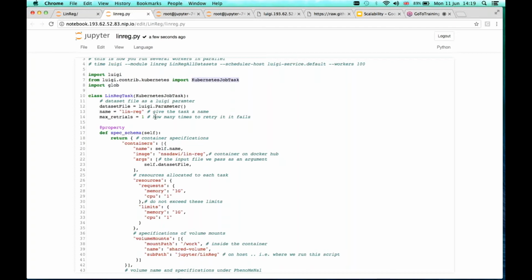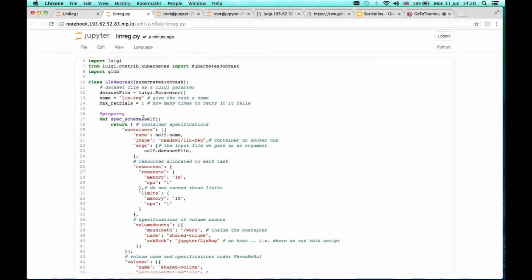This is where we specify the resources that are going to be used by our container. We tell this class that we need an input file when an instance of this class is run, which is one data set. We give it a name; feel free to name it whatever you want. And this maximum retrials here is just in case a pod fails: how many times do we allow Kubernetes to retry again? Hopefully it won't fail for you, but just in case, you can set it to, for example, 3 if you wish.